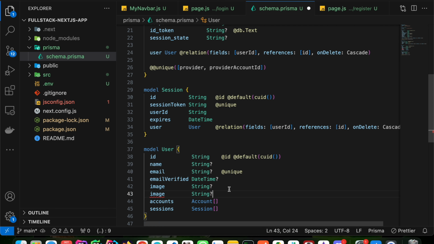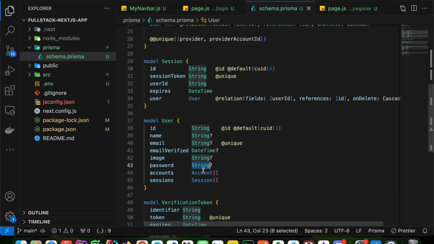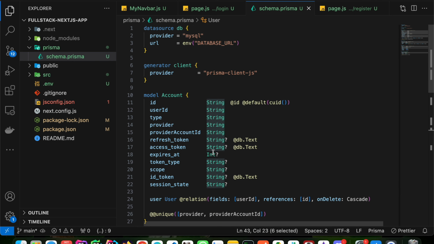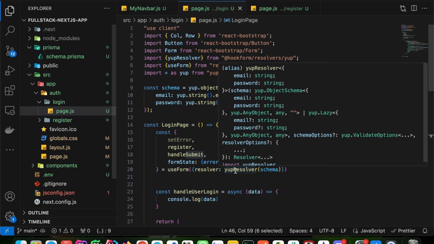So I will just duplicate this image one and change it to password. I will make this optional with this question mark, because at the end of this section I will be using social authentication as well. For that we will not have the password, so it's better to make it nullable. I will not modify anything else, just this one modification to the password field. Okay, so this is fine.